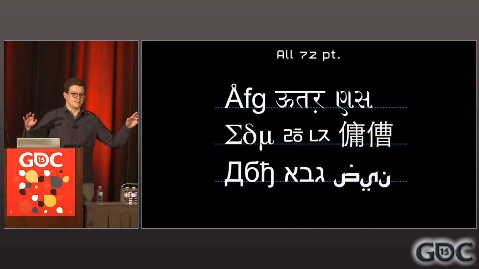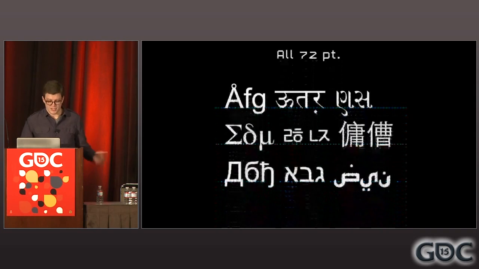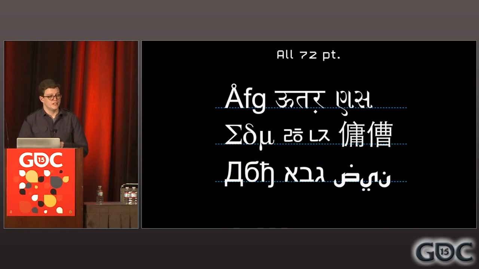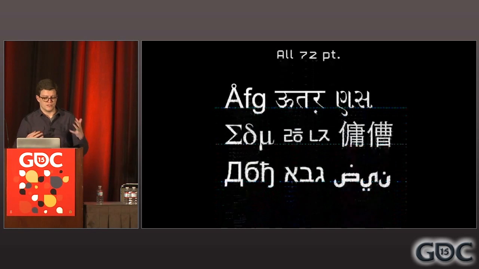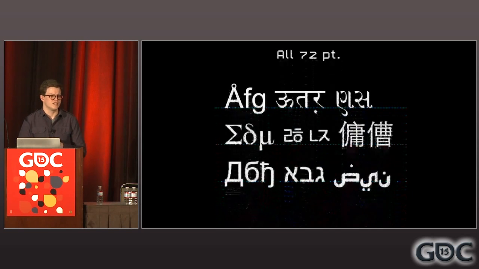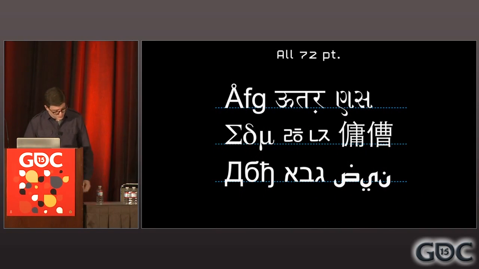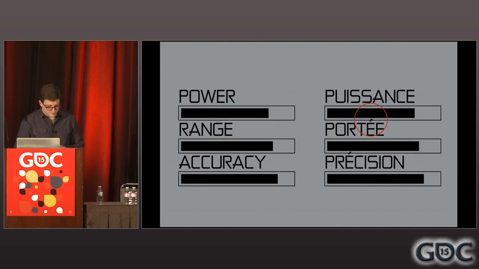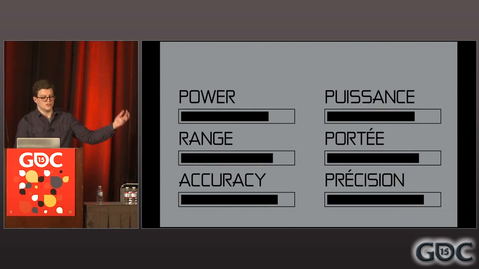Forgive me if this says anything bad or dirty. I just kind of popped a couple of those things in there, so forgive me. But these are all 72 point. So when you're designing with another language, the type size is not necessarily a one-for-one match with other scripts. So my point being here is that if you know in advance the game is going to be translated, you'll want to design your assets to leave a little bit of room above and below the letters to make room for these accents. Okay.